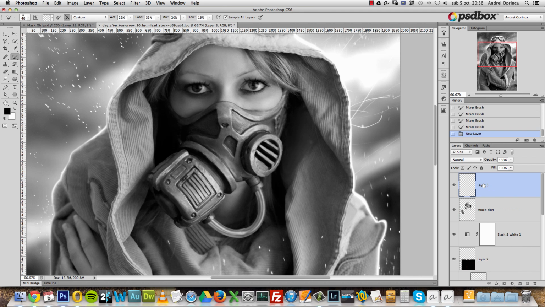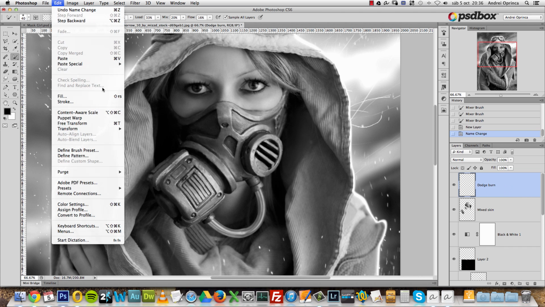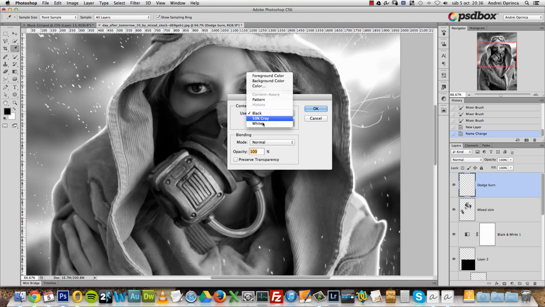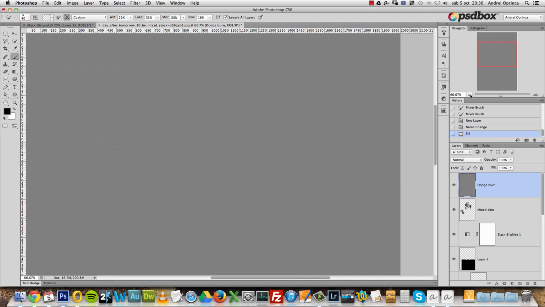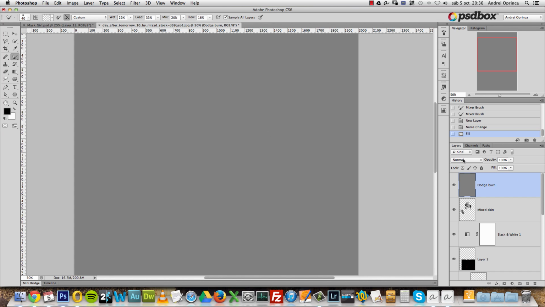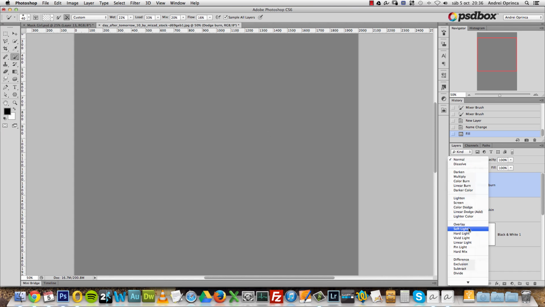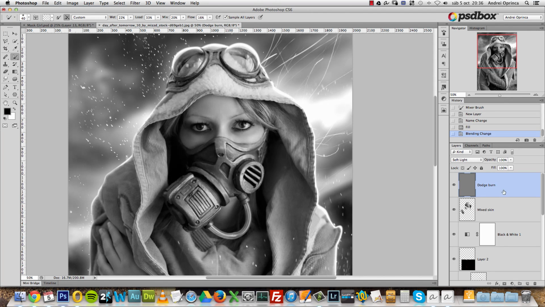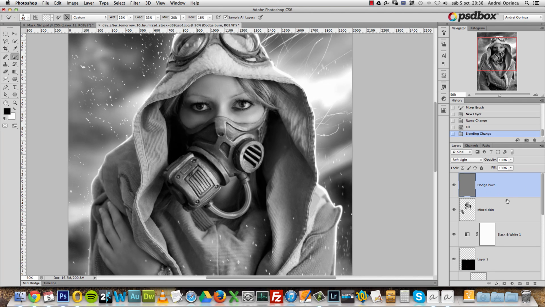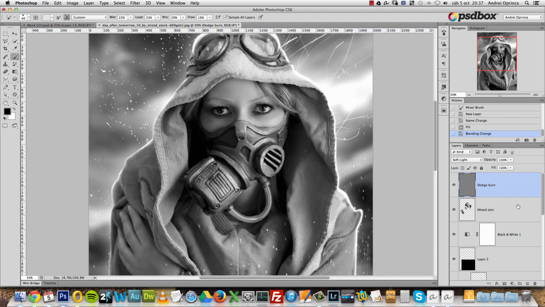So I'll create a new layer and I'll name it dodge burn. When I was using previous versions of Photoshop, I had an action. I don't know if I still have it. I created an action that made all of this automatically for me. So what I did is I created a new layer, and then I'll go to Edit, Fill, and choose 50% gray, and I'll click OK, and that will fill this layer with neutral gray, 50% gray exactly. And now I'll change the blend mode of this to soft light. As I said, I had an action that at the press of a button would create this layer and the blend modes automatically, but it's not that difficult as you can see right now.